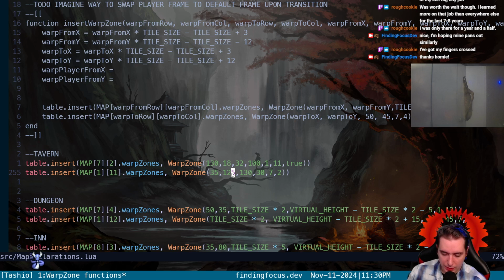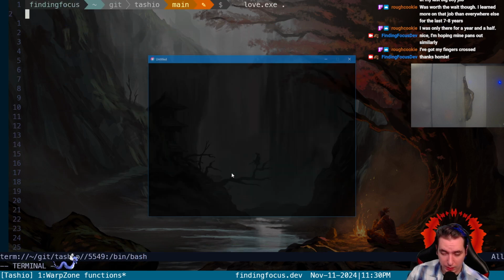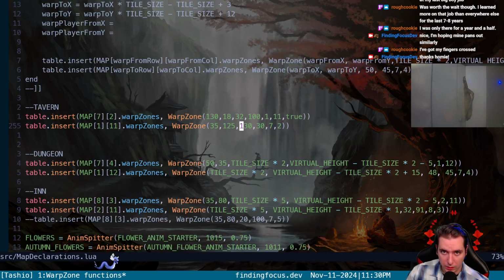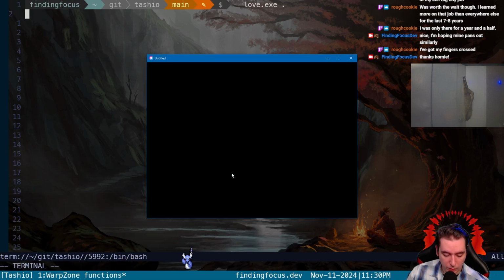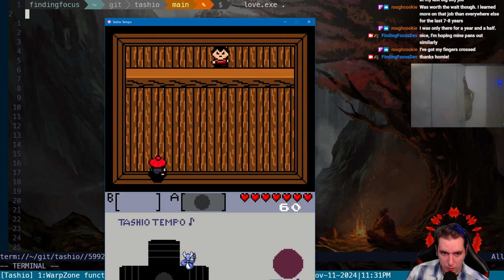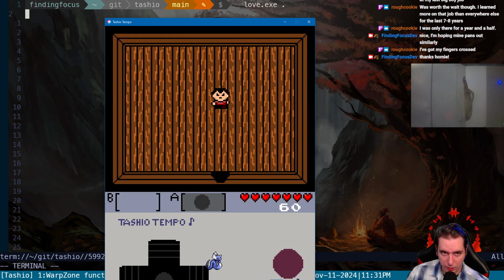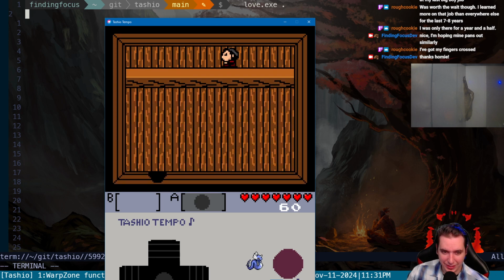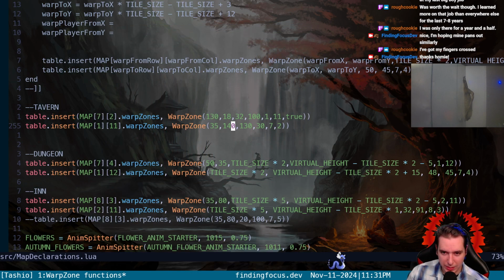Let's see if we do the 140 where it puts the warp zone. Let's see. I think it'll get stuck. You know, if this were a 140, oh, it would actually be lower. The warp zone detection would be lower when we warp too. So we wouldn't trigger it till we walk. See, there was that green square of the collision. So it's not that.